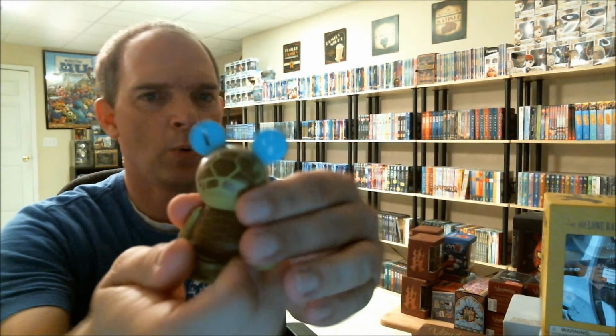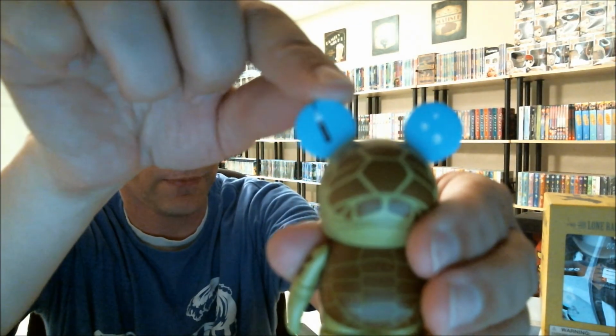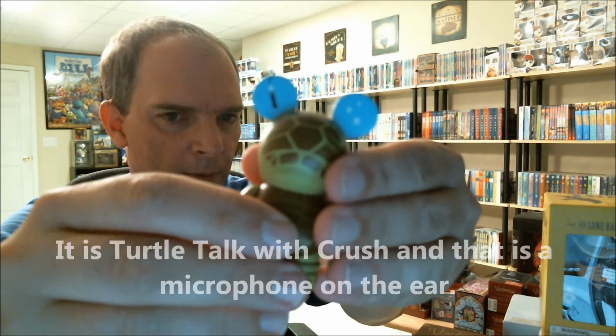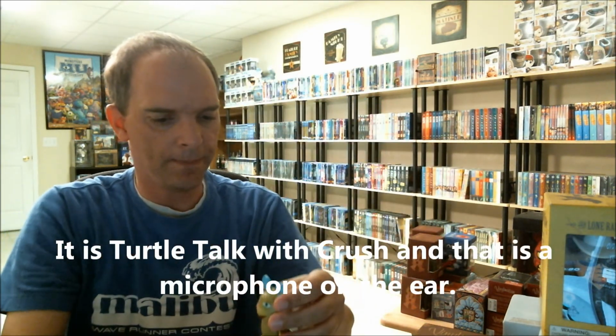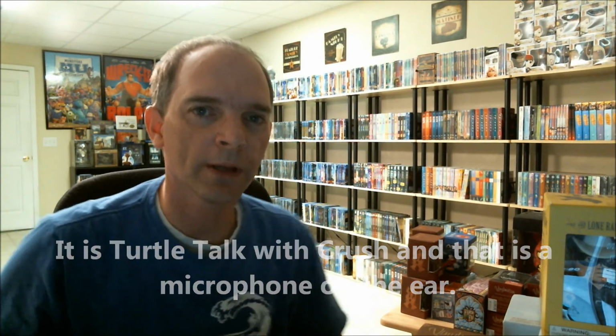I like that. I'm not really sure what this little symbol is right here on the ear. So if anybody knows, I'd be interested in finding out what that's about. But anyways, that's my Vinylmation collection so far. I'm really enjoying collecting these. Hopefully I'll be getting a lot more of them and maybe doing some trades.